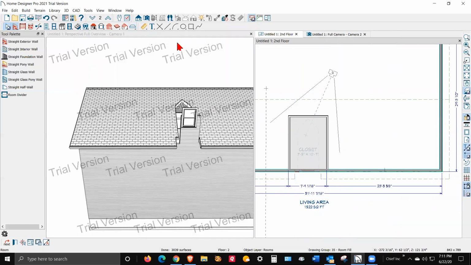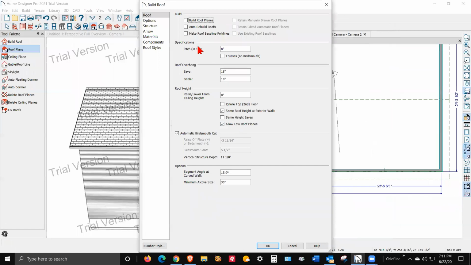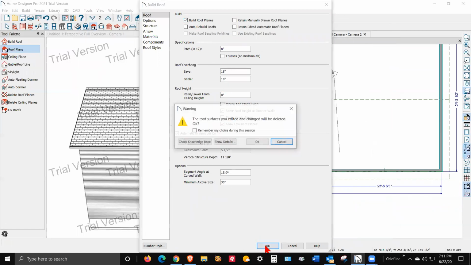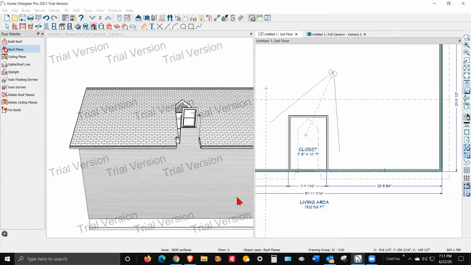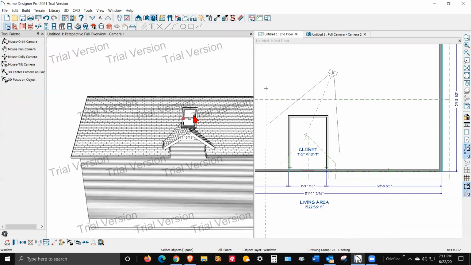And then we're going to go over here to the build roof dialog. Open the dialog and build using the same pitch setting. Okay. So I'm going to just leave that window there.